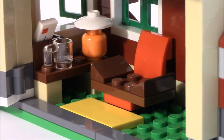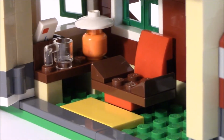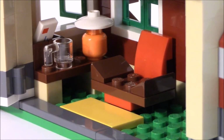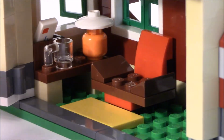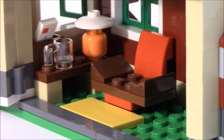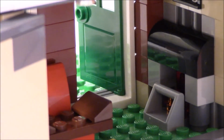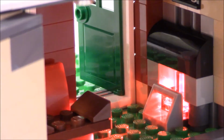Let's give you a good peek inside where we can see the clear coffee mug. We have a lamp, a chair with a nice carpet, and then there's an envelope holder that's on like a desk that you could see the legs to right here in the corner, these tan colored pieces. And on the other side of the house, we do have a nice fireplace with a sloped black mantle, really not a shelf, but this is where our light brick is.